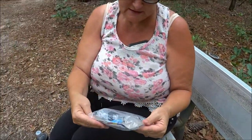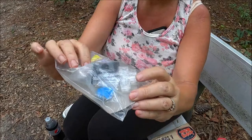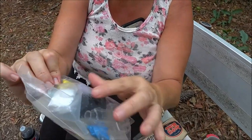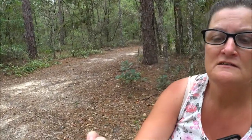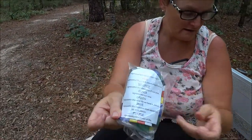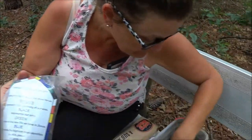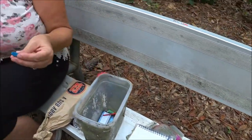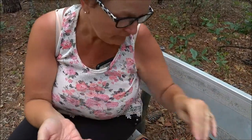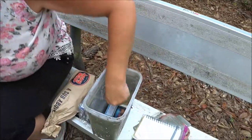Okay, we got all kinds of little knickknacks. This is not openable, so you can just look at it the way it is. Little cross and stuff. These things are, I think, dye or sand. That's for the kids. We have another one in here. You can take them for kids, but we'll leave them because we're not kids. Okay, that's your pad. Eraser. And a golf tee. And another eraser.